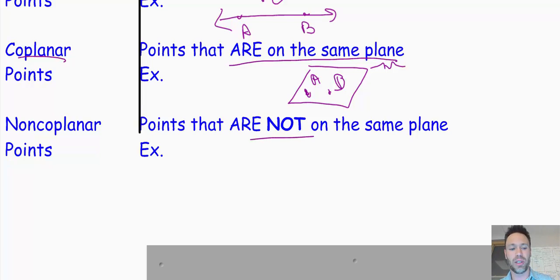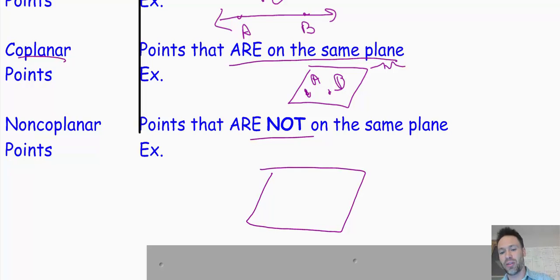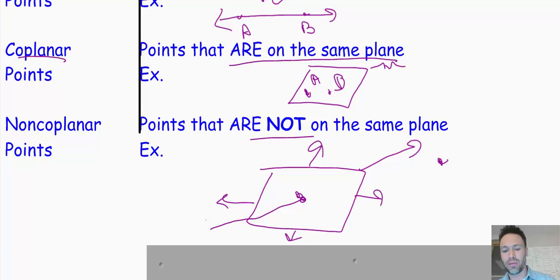Now this one's a little bit more difficult because a plane goes forever and ever in all directions. If there's anything else that I would put on this flat surface, like even out here, that technically would be on that plane. So what I gotta do is be a little creative. I'm gonna draw a line that intersects the plane and goes through it, comes out the back. Okay? And then I'm gonna put a point that's off that plane, and I will say that point A is non-coplanar with point, let's say, C. Okay? I don't want to draw that in. So C and A are non-coplanar because that line there goes through it and it's not on the plane.